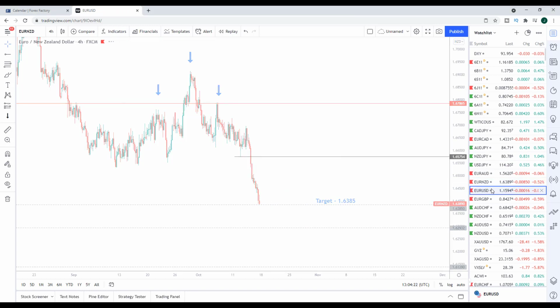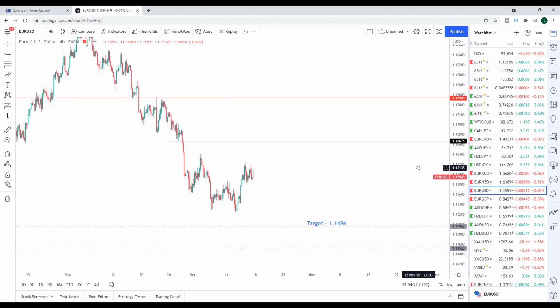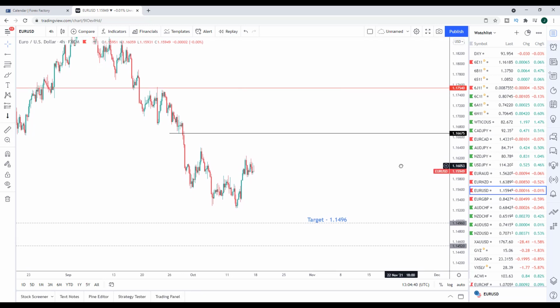The next pair we can look at is Euro Dollar. I always put Euro Dollar into the weekly forecast, no matter whether it's a good market to trade or not, because people ask me to put it into the weekly forecast every week because a lot of people like to trade this market all the time. I am still bearish on Euro Dollar, and I would be viewing this as an opportunity to look for bearish reversals in this market. So if we start to come up and then we break lower like this, just as we saw that momentum break out to the downside in Euro New Zealand for example, that would be the opportunity to look for pullbacks and to start to look for short opportunities down to the 1.1496.